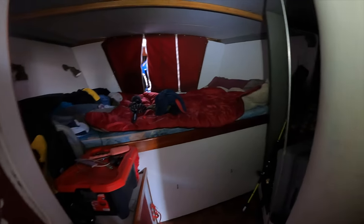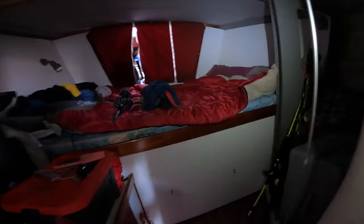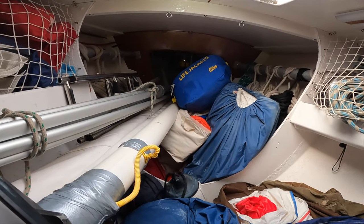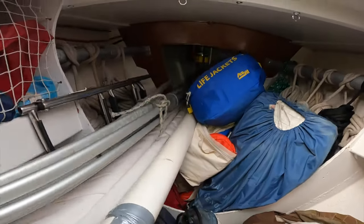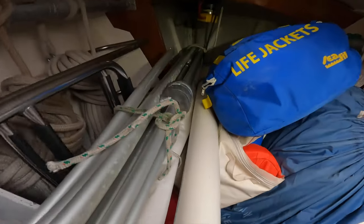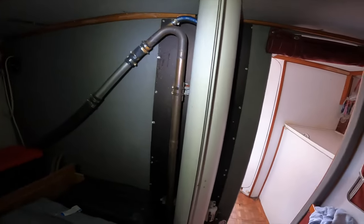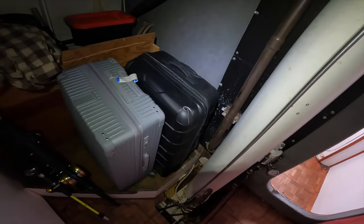The forward cabin is where Robbie and I have thrown a couple of our things, and the space is somewhat a blank canvas. The water and fuel tanks are under the bed. And this entire forward space, the sail and rope locker, and perhaps including the bed itself, I would reckon is about the size of the living space that we had on my last boat. It's nice to have so many backup sails to choose from, in case one of them gets blown out. Rage currently has a peculiar exhaust pipe system, which may be leaking somewhere, because the room smells strongly of exhaust when the engine is running. So no one sleeps in here when we're underway.